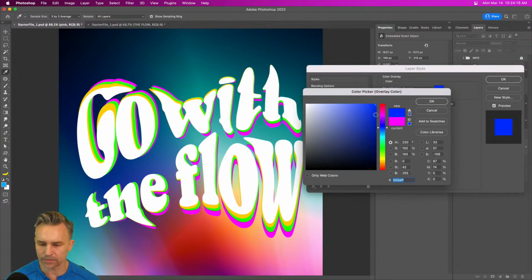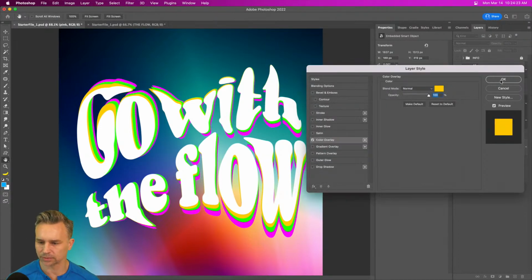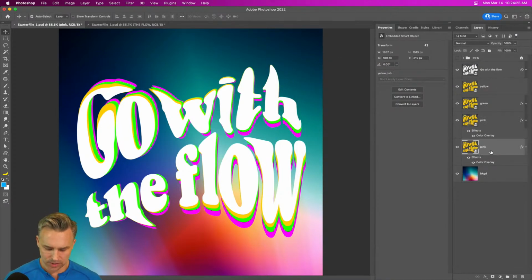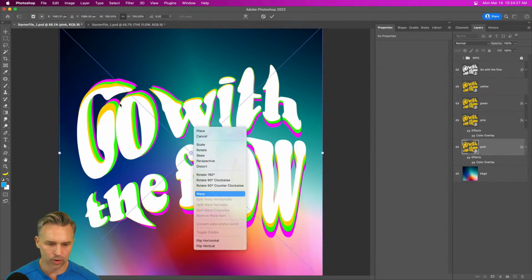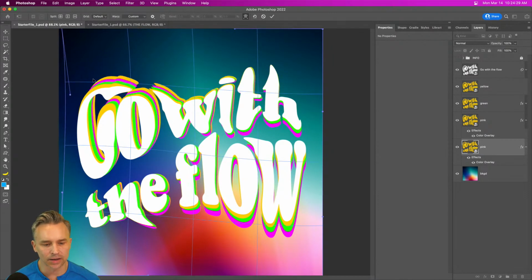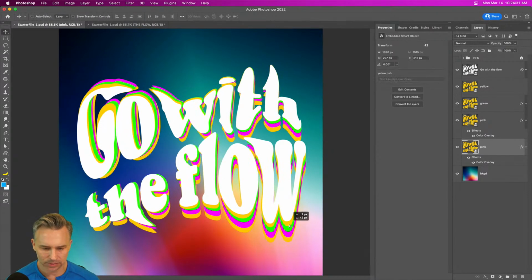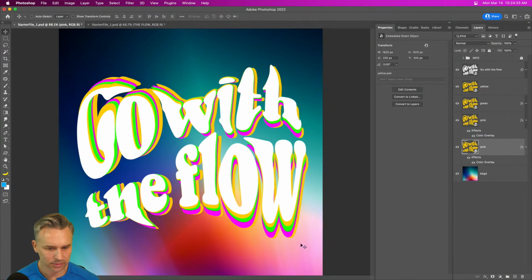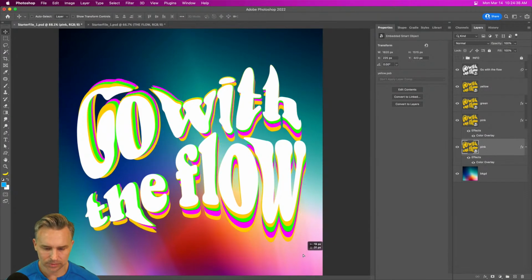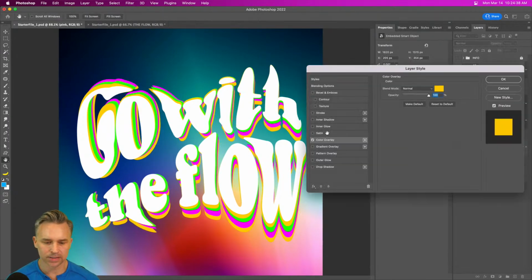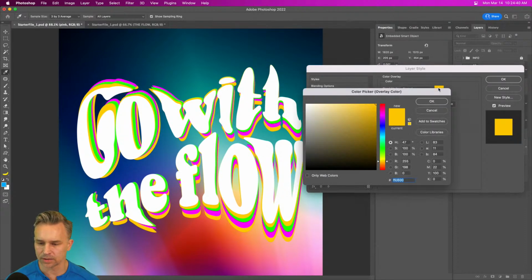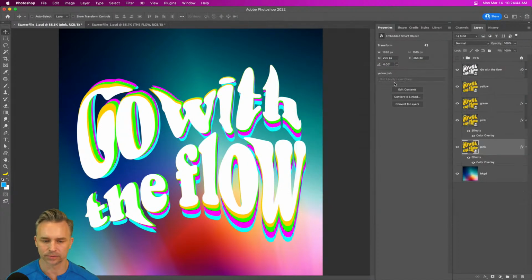Again, I think this is fun for me. Hopefully you guys find it fun. What other color? Sure, why not? Command T, right click, warp. And I get it, I'm covering a lot on day one. But, you know, it's all smart objects and then distorting. I'm going to change the color. There we go. Cool. So that's your goal.